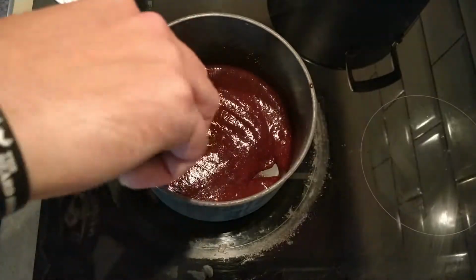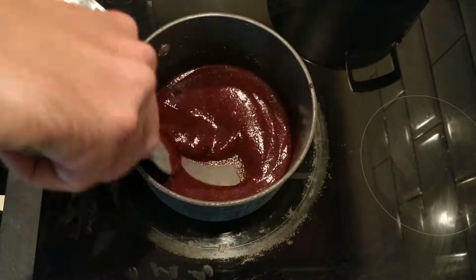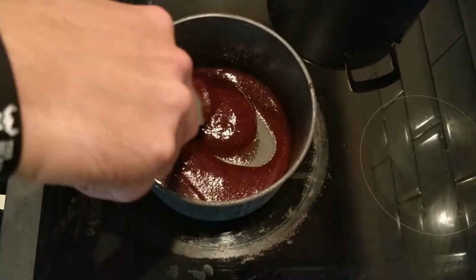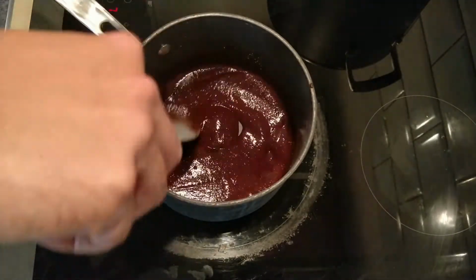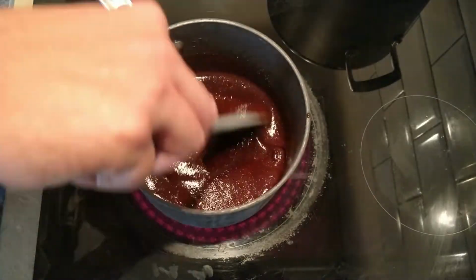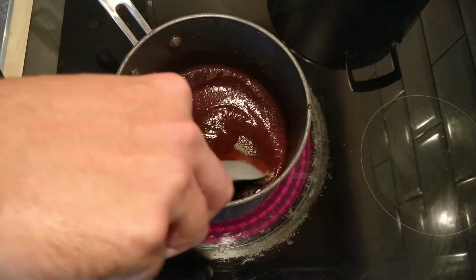And all we're going to do is cook it for a little while, bring it up to a gentle simmer and cook it, just to make sure we get rid of any of that raw vinegar flavour more than anything else. So you can see this already looks like a really good barbecue sauce colour, and it already smells really good.